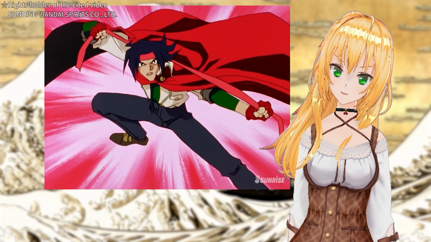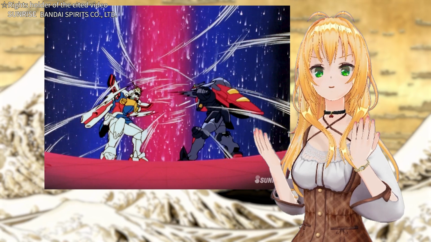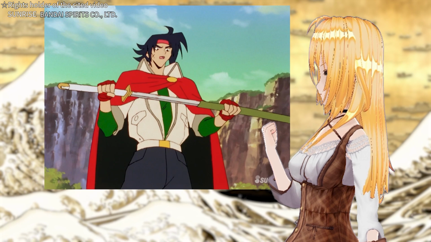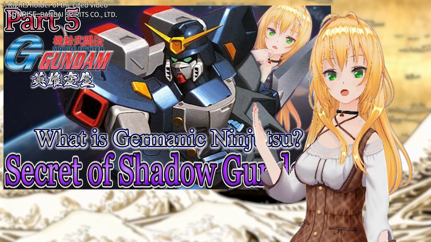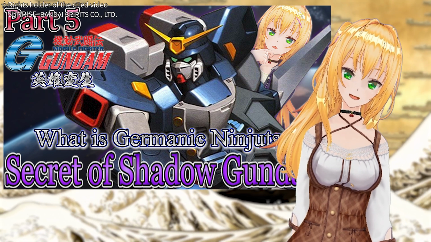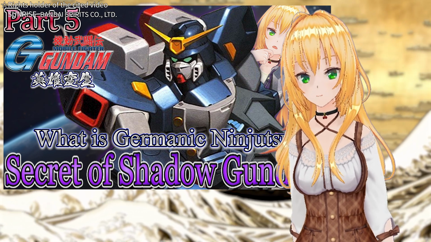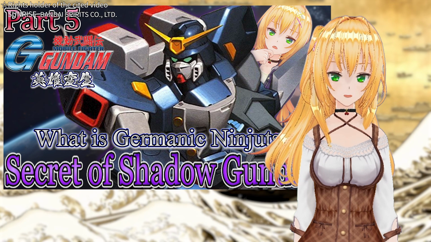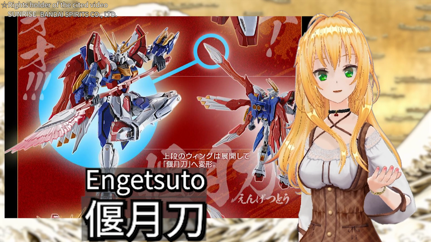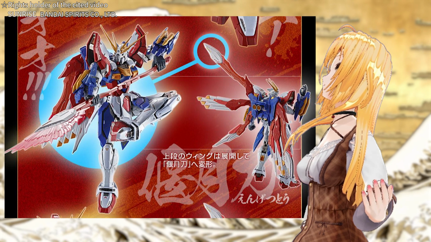Master Asia's martial arts are primarily based on hand-to-hand combat using his own arms and legs. However, he also trained in techniques involving weapons. When Domon was attacked by the army of the Dark Gundam, he fought with the Shining Gundam using a variety of weapons. It seems that when dealing with multiple enemies at once, it's more efficient to use weapons. First is the Engetsu To. It's a weapon with a long shaft and a large blade at the end.